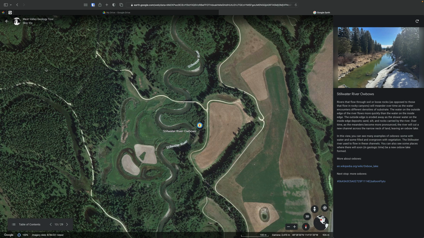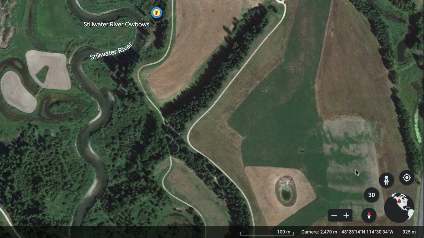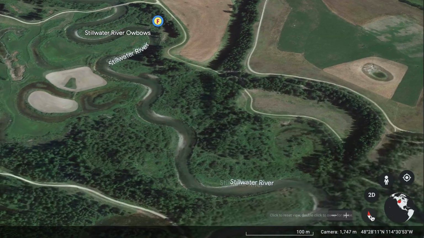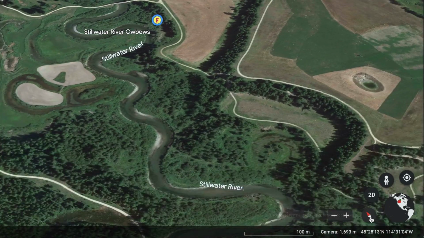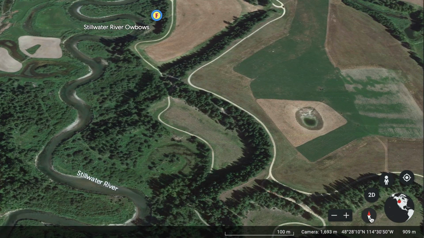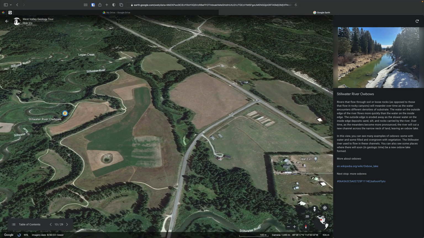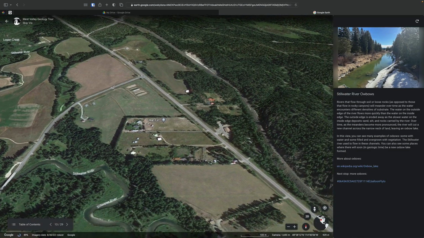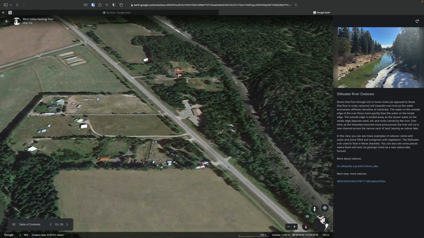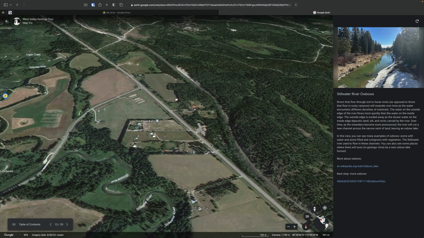Now, if you're on a computer, you also have in the lower right-hand corner some other little ways that you can look around. This image here happens to be in two-dimensional because I thought it looked a little bit better, but if you'd like to see it in 3 dimensions, you can click there. You can click the compass rose here to orient it directly north and south. And once you're in any location, anywhere in the tour, you can simply drag your mouse around to see what else is nearby. You can zoom in and zoom out.